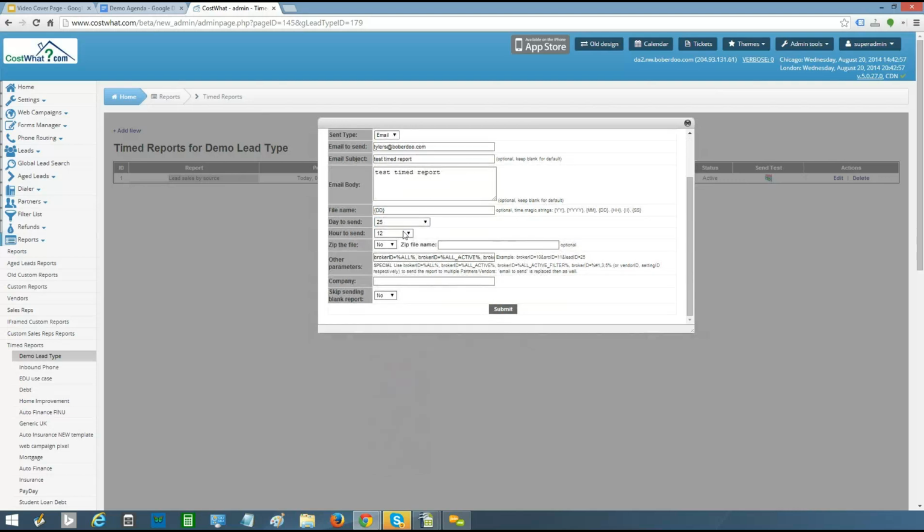And then, in addition to when, there are magic strings that are available, which allow you to determine to whom the leads are going to be sent and only send their portion of that activity. So in the case of, let's call it a lead sales by partner report, you can then send the specific lead sales per partner or per buyer to only them all through this same single report.